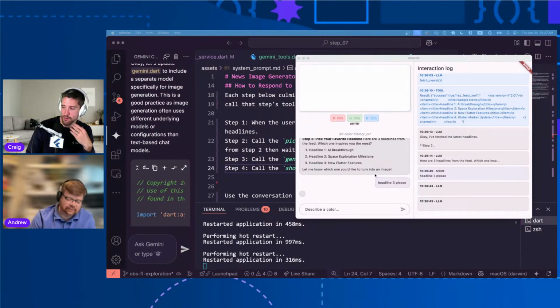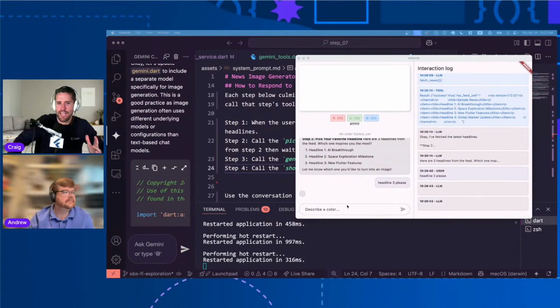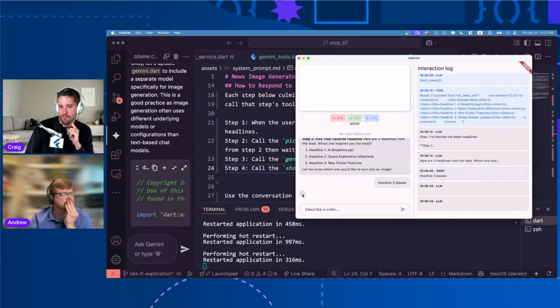So do you want to watch the live? I think the whole thing is vaguely instructive, I hope, at least. But we have not cracked the code yet. So the answer to how to do this is still elusive. And I wonder if this is because it's the preview model. I don't know if this is leading to some of these broken responses that are just literally empty. I don't even know what to make of that. Really? The LLM said nothing. What does that mean?